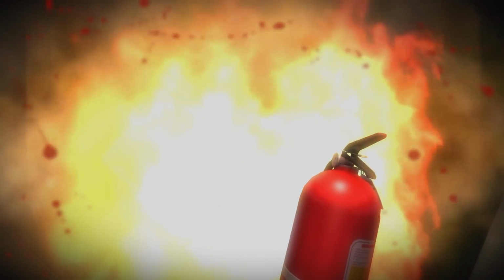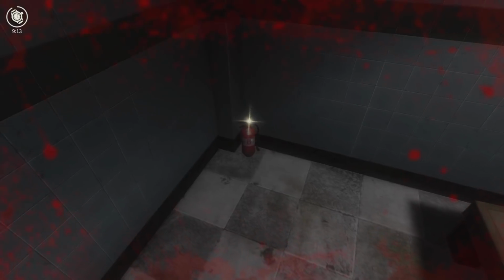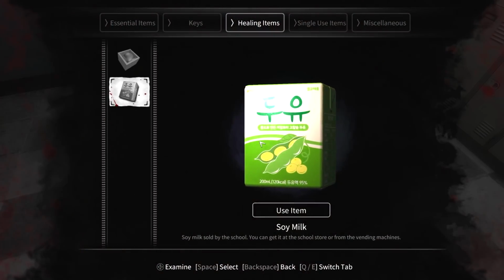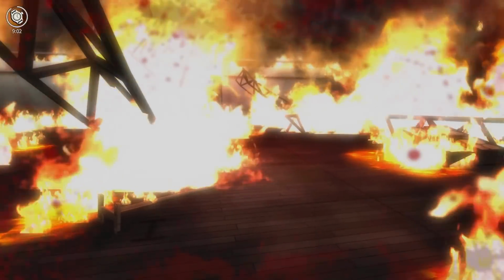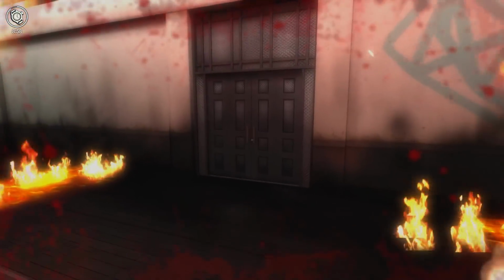There we go. Let's put the fire out. It worked. Guys, it worked. Now we get the second one. We also get the soy milk, because we need to heal. Okay. So now, we need to go to the girls' locker room on the other side of this building. So let's go.